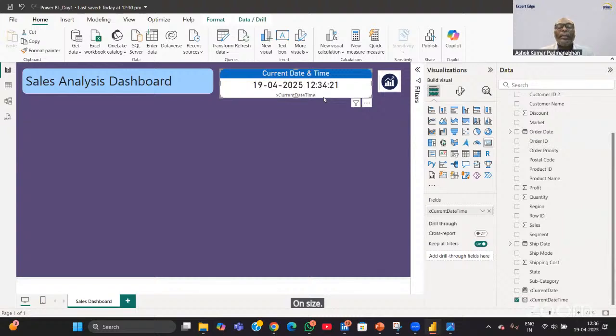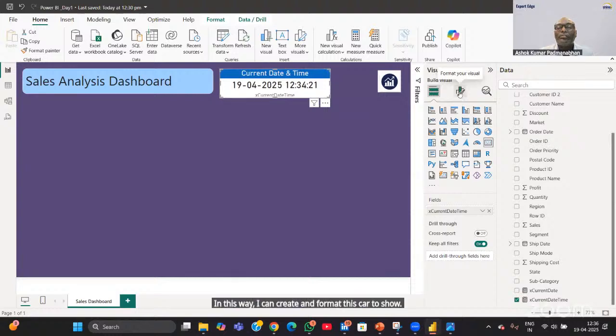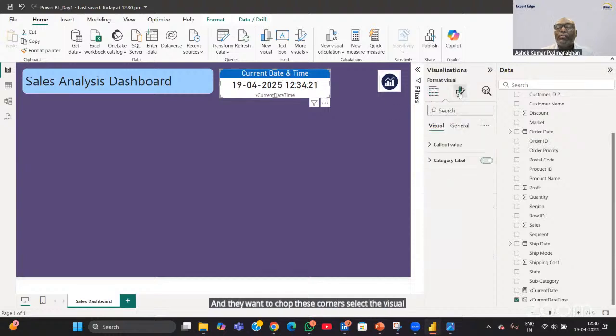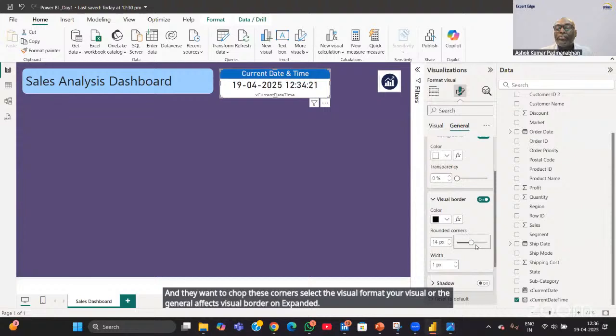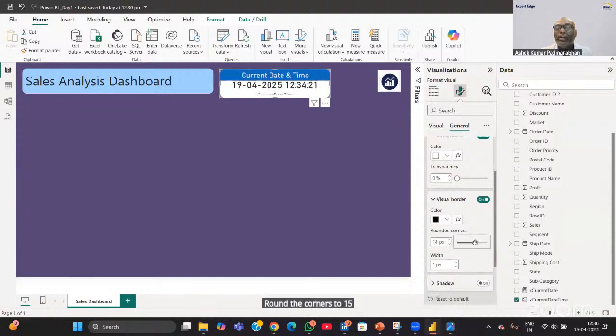In this way, I can format this card visual. And I want to chop these corners: select the visual, format your visual, go to general, effects, visual border on, expand it, round the corners to 15 points, like how we have done for the title.